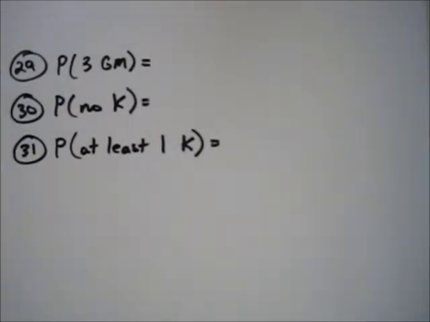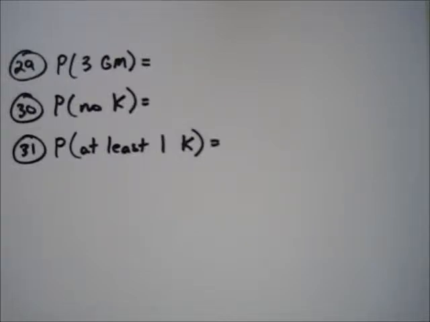Okay, problems 29, 30, and 31 start at the bottom of page 826, dealing with types of cereal. We know that Mrs. Alexander is going to purchase 3 boxes of cereal at a convenience store. The store has 12 different boxes of cereal, including 5 different boxes made by General Mills, 4 made by Kellogg's, and 3 made by Post.